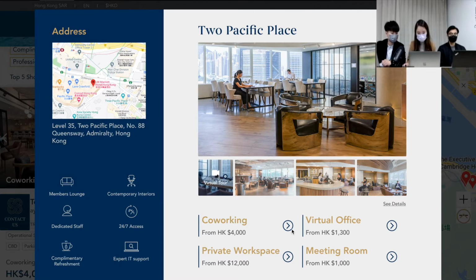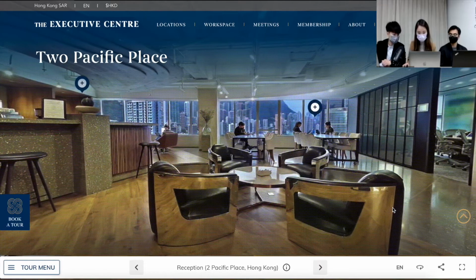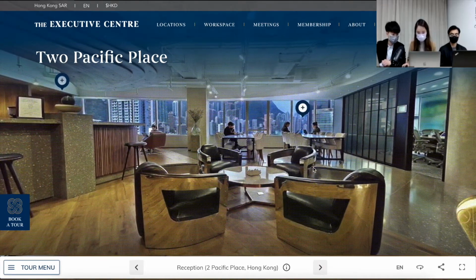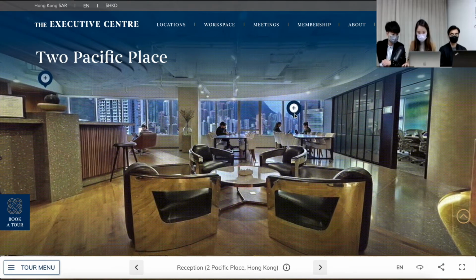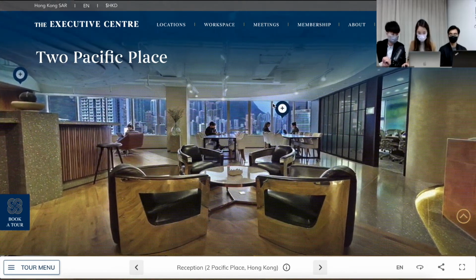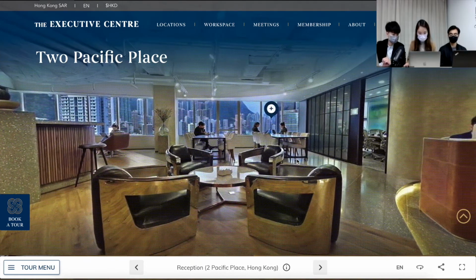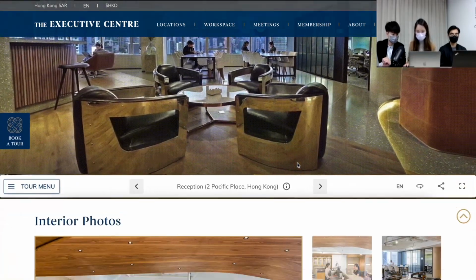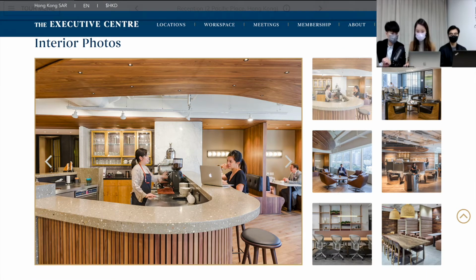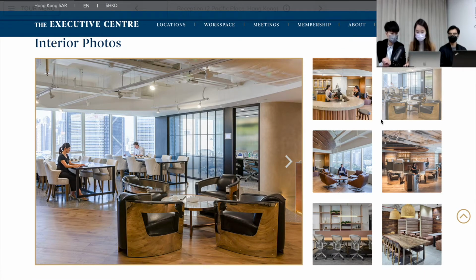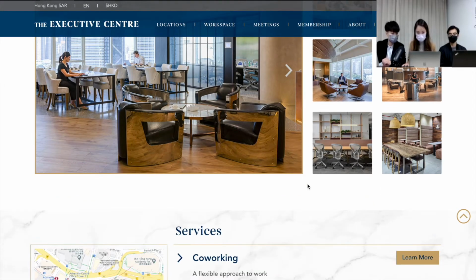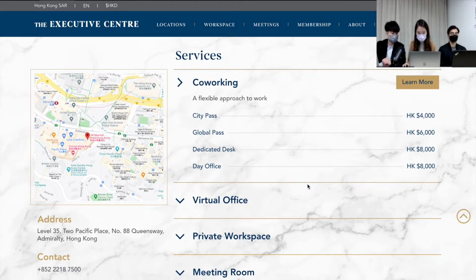And as I look through the interior photos, I think it's very suitable for my team, so I want to look for more details. And in here, it will be showing the virtual tour that was hidden in the original website, so that they can actually directly go to the highlighted features here. And below, it can have more interior photos, as we have done the research, and we know that the interviewees told us the most important thing they want to see in a website is the photos for a co-working space. And in here, I can have more price details and the basic information of the center.